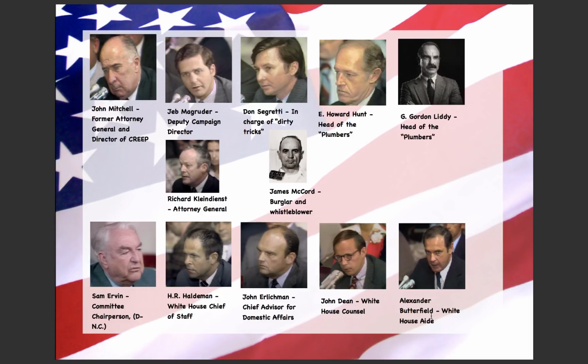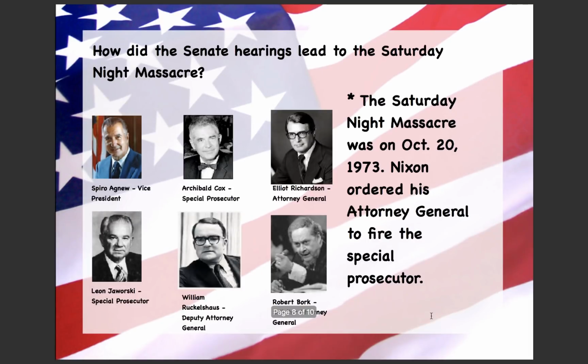And as if that's not enough, please be aware that the vice president, in an unrelated story in the same year, Spiro Agnew, he resigns because of illegalities while he was governor of Maryland. And he's replaced by Gerald Ford, and that will be very important for you to understand. So Spiro Agnew is out as vice president, took bribes while he was governor of Maryland.